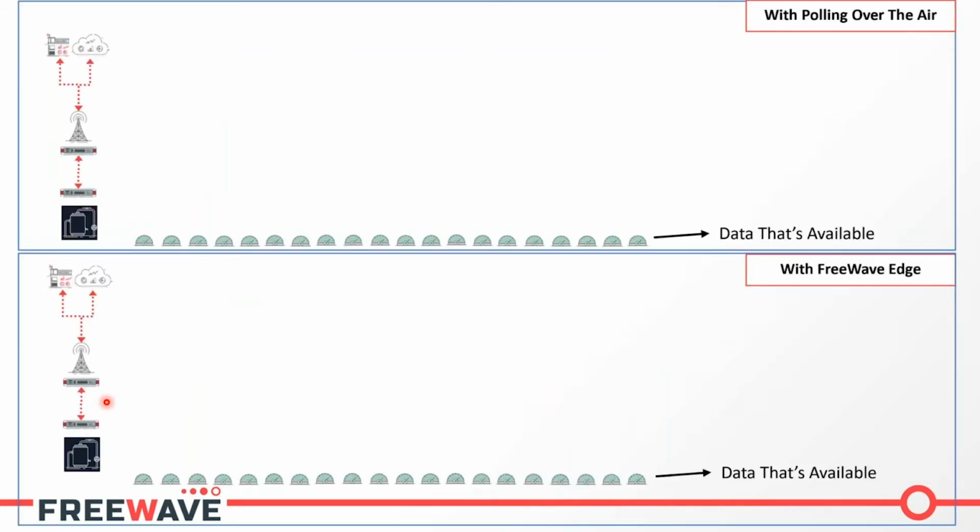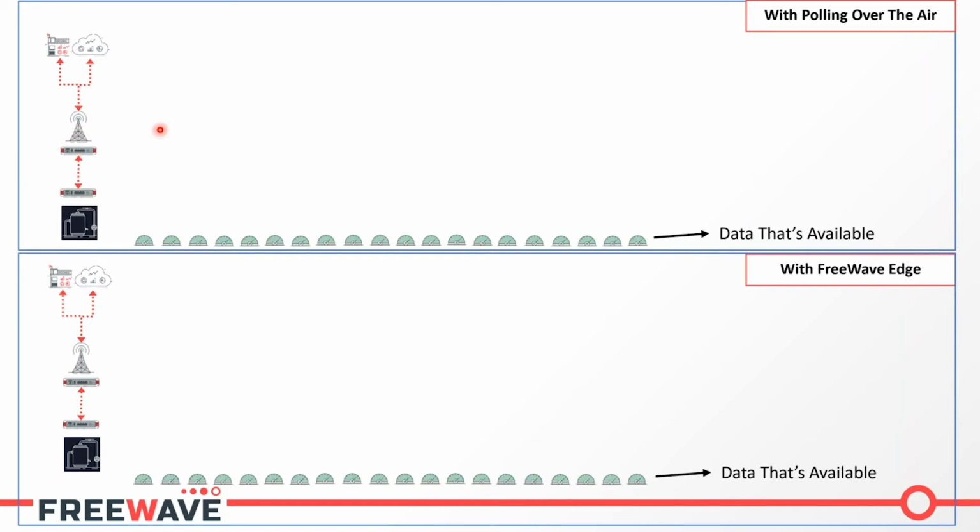The next challenge we think we have a good solution for is data collection. So again, before and after, but a little bit different layout here. On the bottom from left to right, we have time, and we've got 20 or so data points here in our example. And then our y-axis, if you will, is edge at the bottom, cloud and SCADA system at the top, with our over-the-air radio link in the middle.